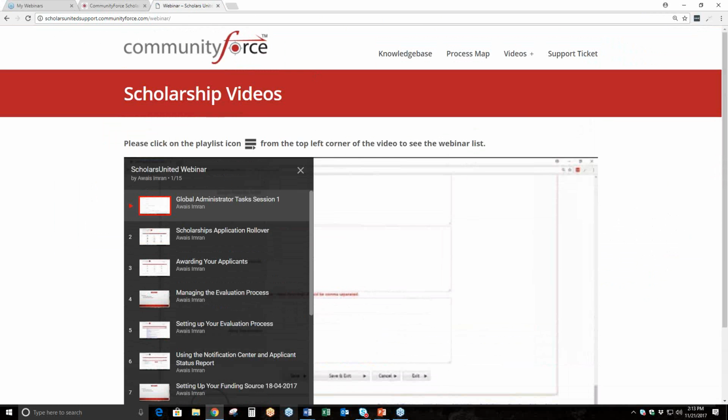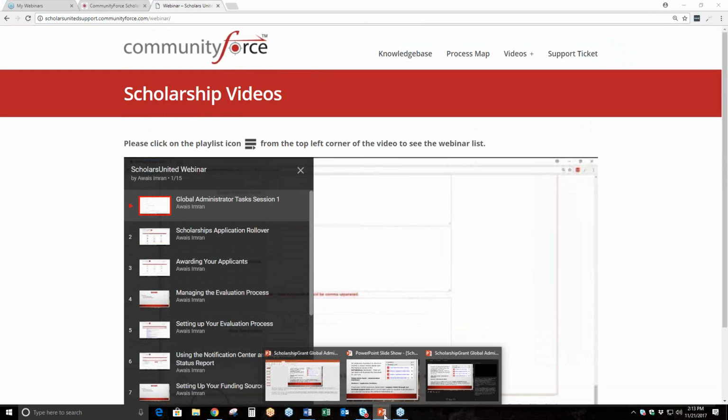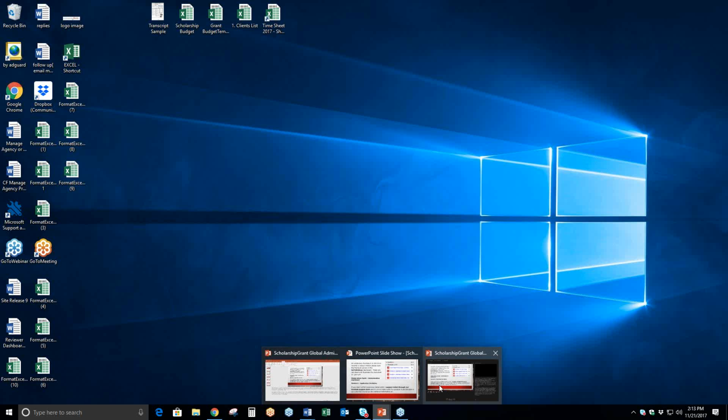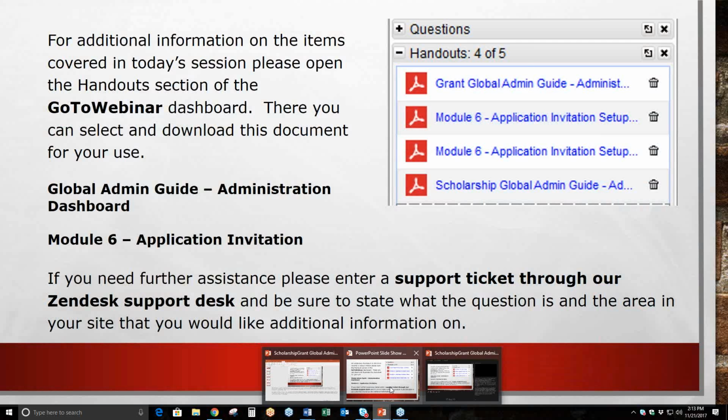I will leave it open a little bit so that you do have the ability to access that handout, to give you a chance to click on them. You will want to click on them and download a copy. That will take you a couple minutes to do, so I'll leave it open about 5 more minutes so that you can have access to that.